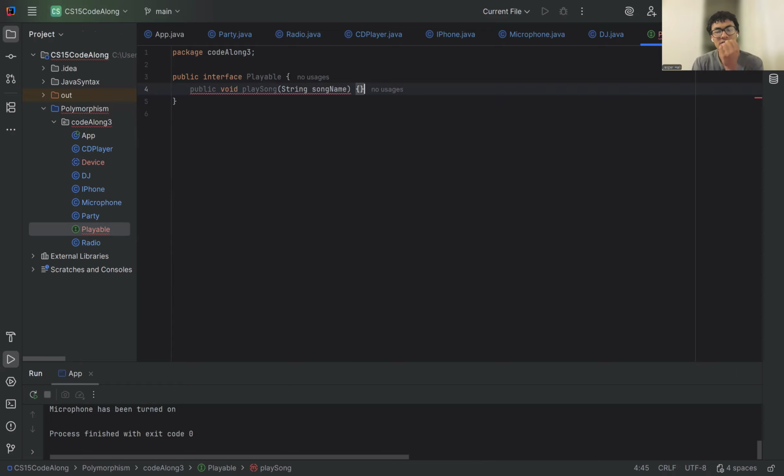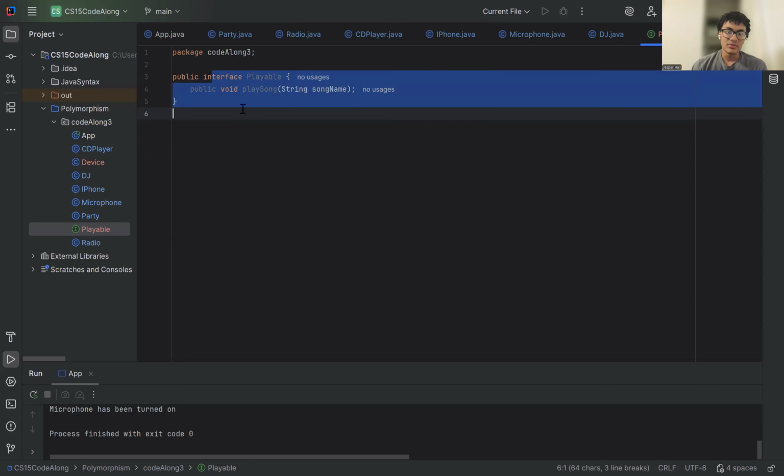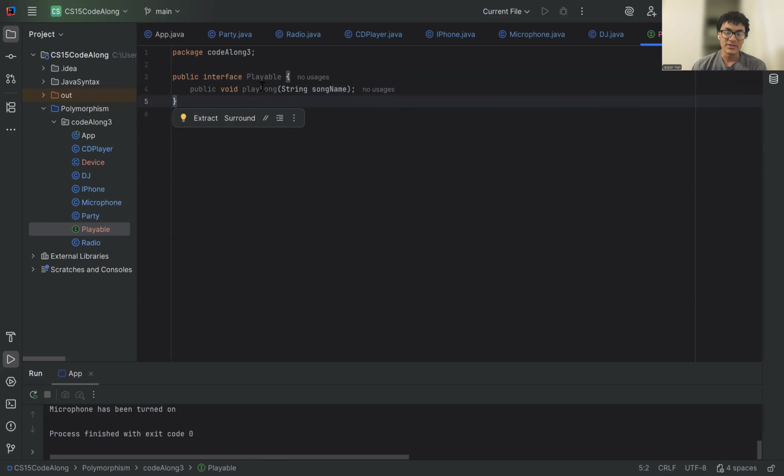And should we end it like this? No, right? Because in an interface, we don't have any method definition. So anything in here does not belong in an interface. Rather, we just want the declaration. So we end every declaration with a semicolon. Cool. And so now we have our Playable interface.